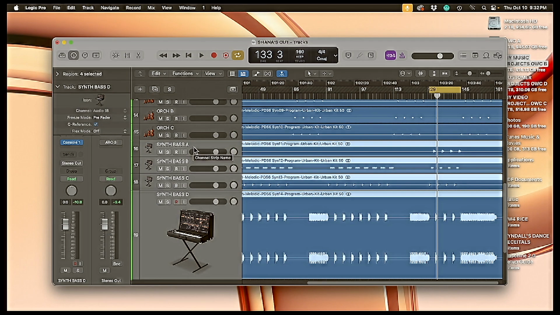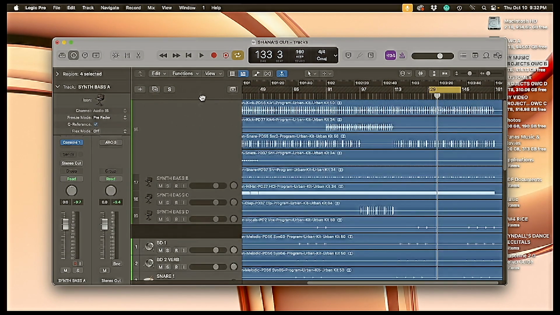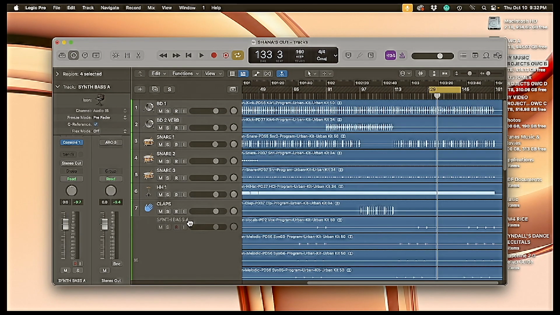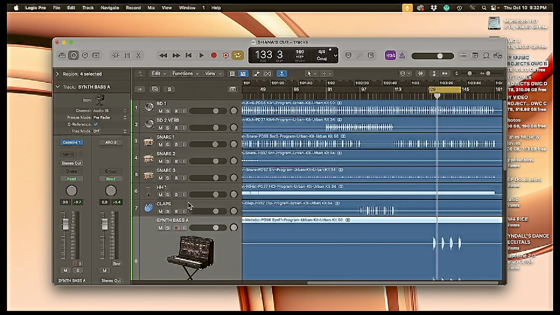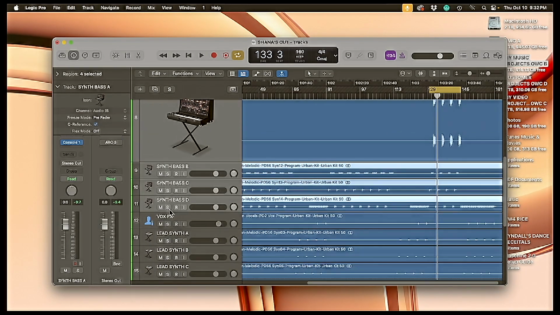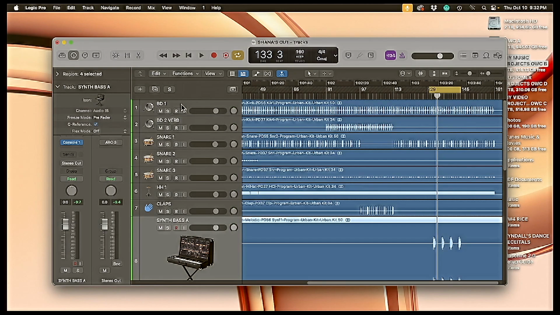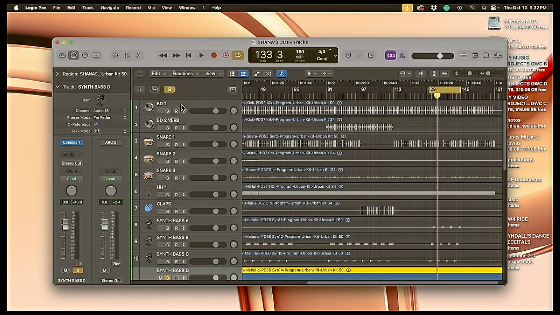So I'm going to highlight them and slide them up right after the claps, right there. So see, I have my rhythm section: my kick, snare, hi-hat, and percussion, and then bass.